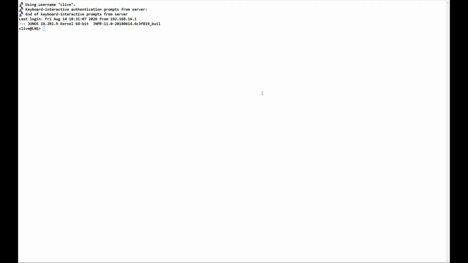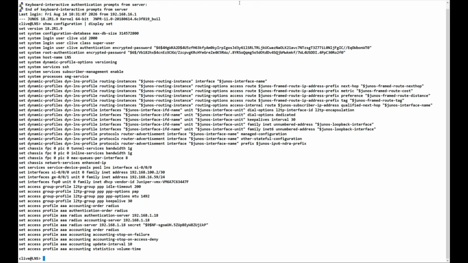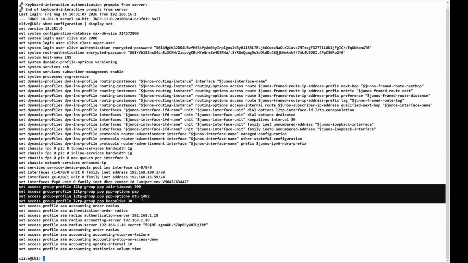Hi, and welcome to this third lesson in the series of configuring a Juniper MX as an LNS/BRAS. Now, what I've done to speed up the video is I've already put in the commands because there's only 4 of them. So we'll do a show configuration so you can see the commands, and we'll explain each command and what it's doing. So let's do a show configuration and do it as a display set. So here we have our configuration, and as you can see here, these are the 4 lines we're interested in.